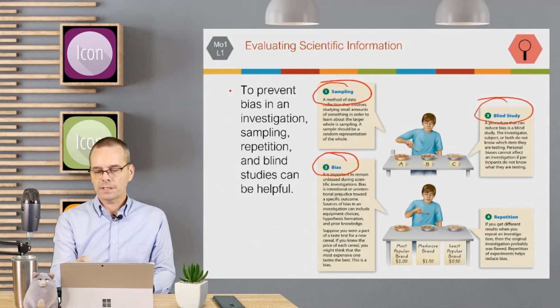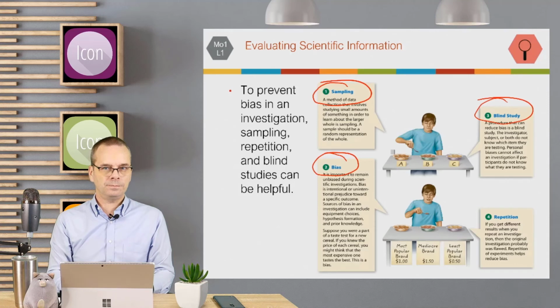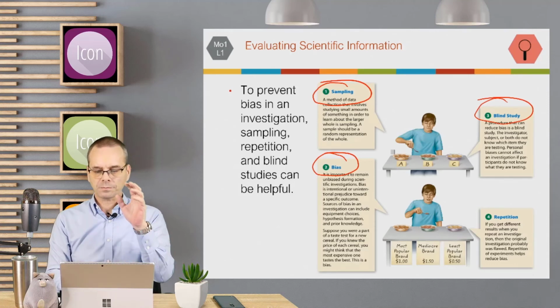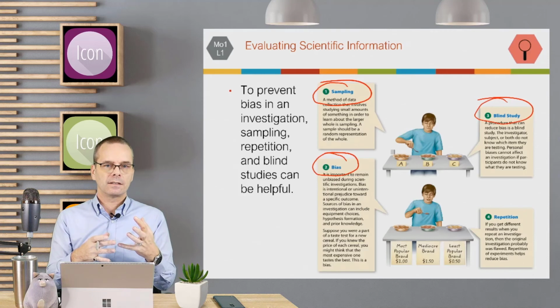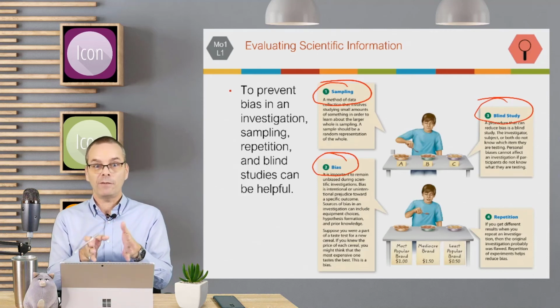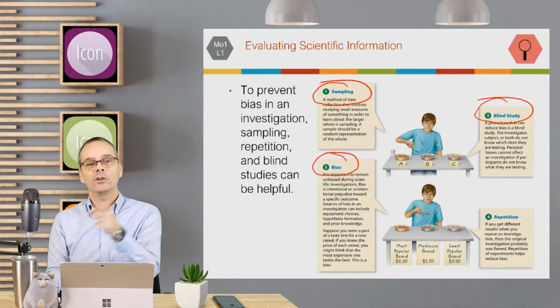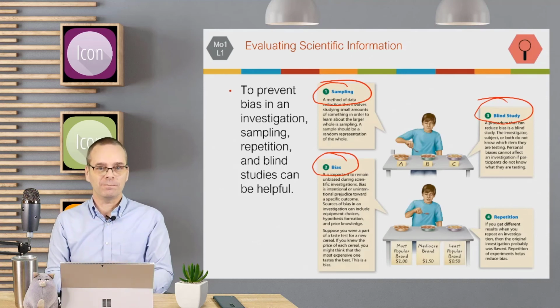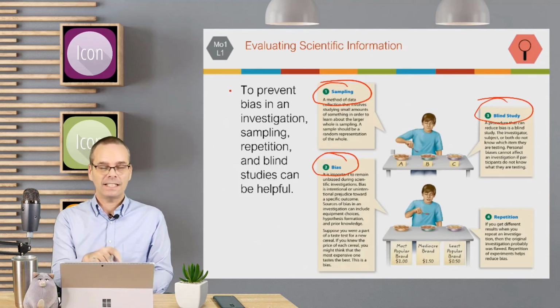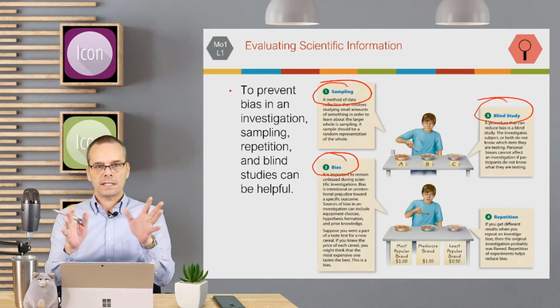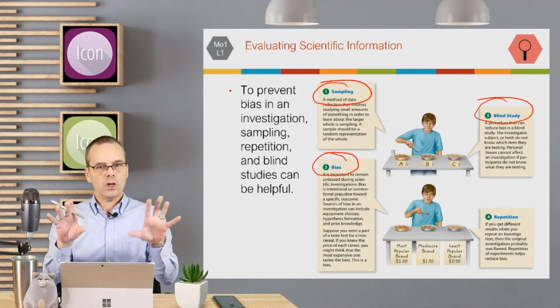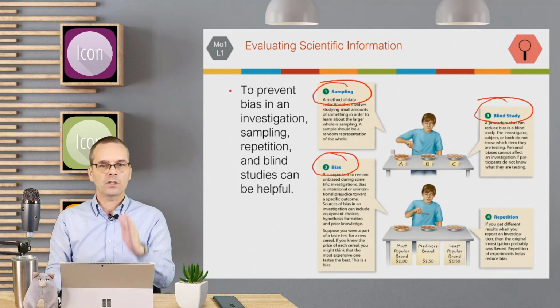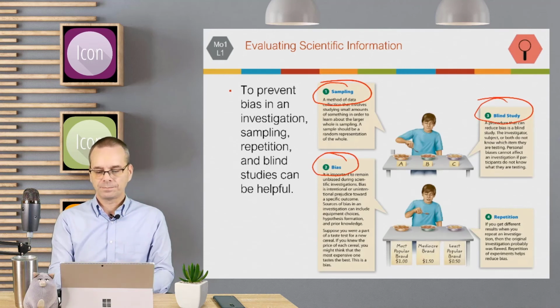Now, you also have something in science called a blind study. A blind study is where it reduces bias. It means that we're not having our favorite. For example, like a taste test. You're trying 3 different types of ice cream, and they're all chocolate, and someone says, which one is the best? Now, they're not going to show you the name because maybe you really, really like Haagen-Dazs ice cream. So a blind study means they hide the names. So there's no bias. There's no feelings involved. It's only fact. Which one is best?